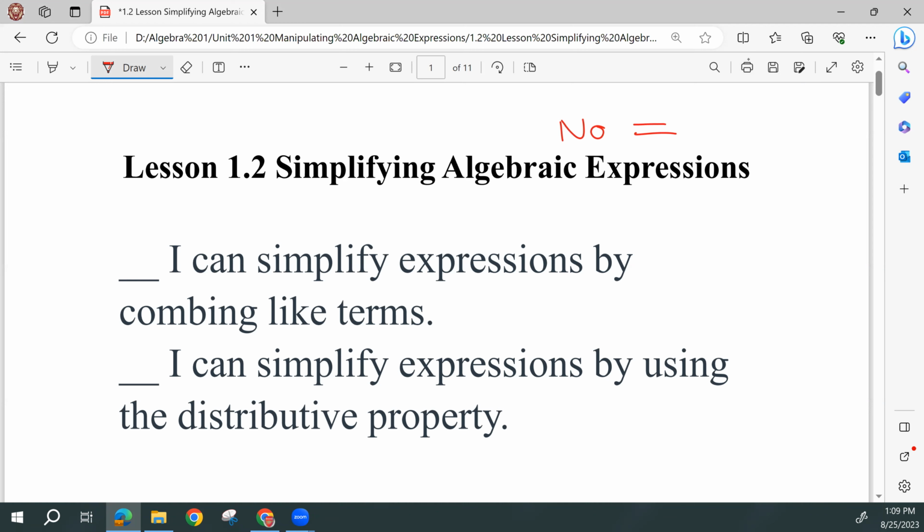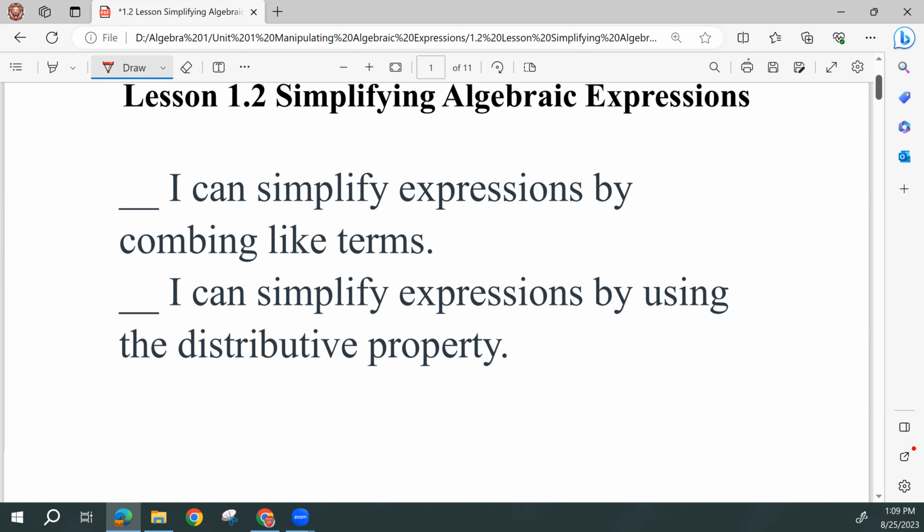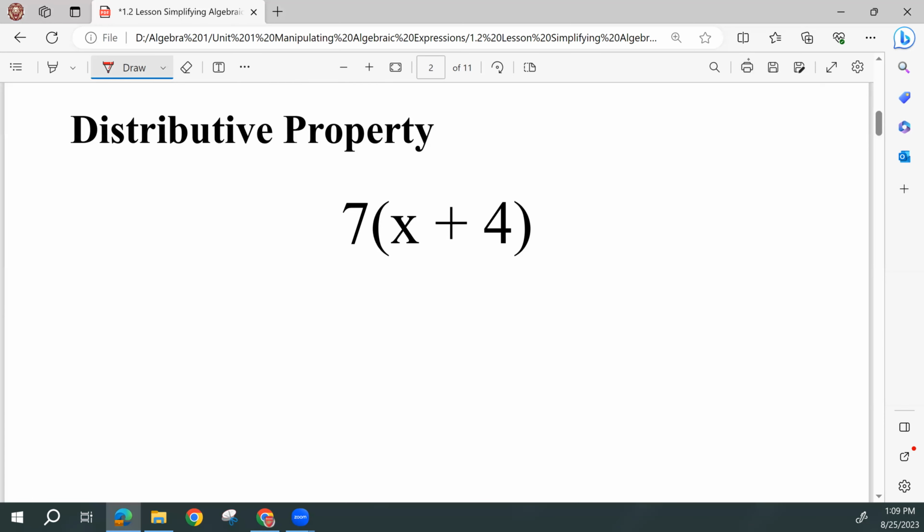And we can either evaluate them or simplify them. So when we're simplifying them, we are not going to have numbers to plug in for the letters. What we're going to do is just do as many operations as we can until we're not allowed to do anything else, and then that thing will be considered simplified.